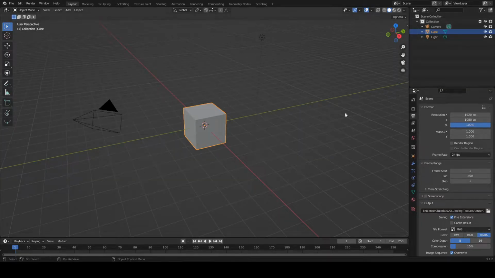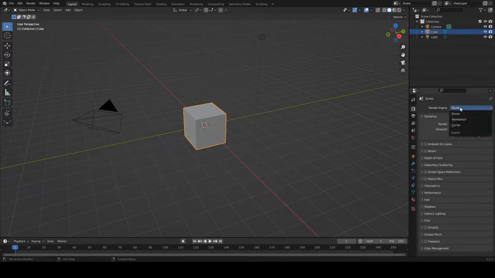Okay, so let's get started with a fresh new Blender scene, and let's make some modifications here.